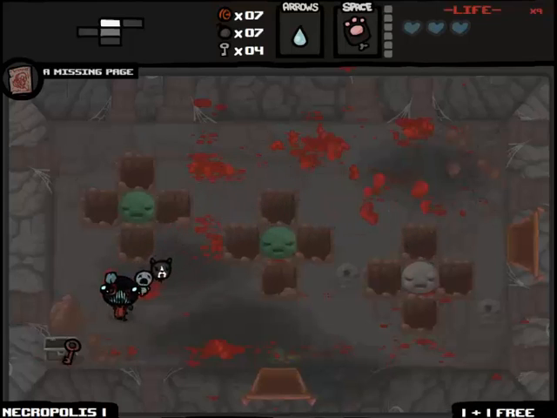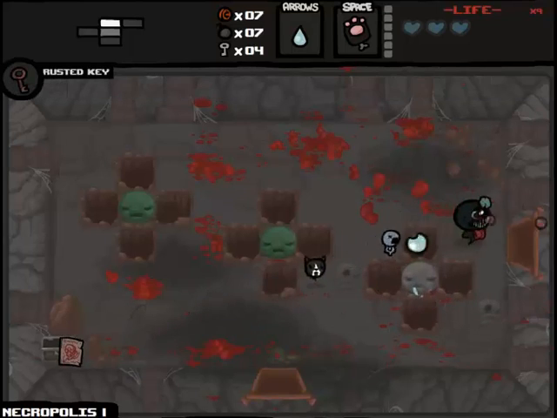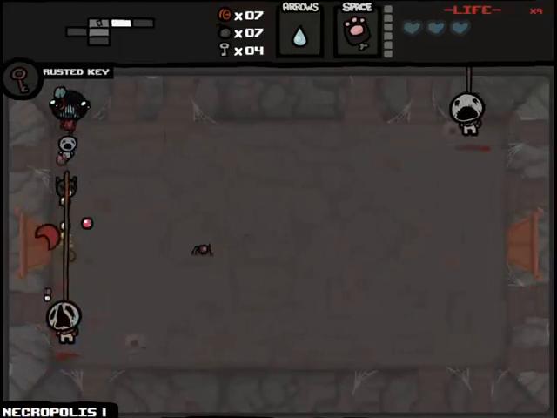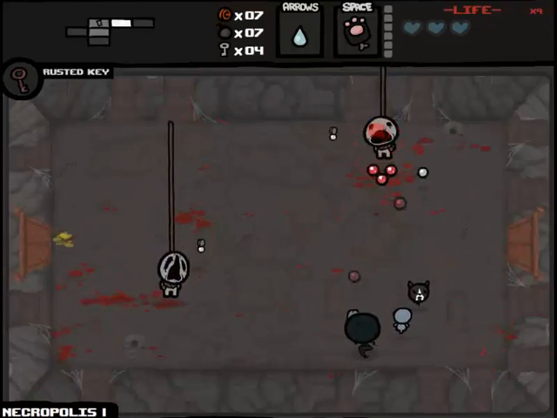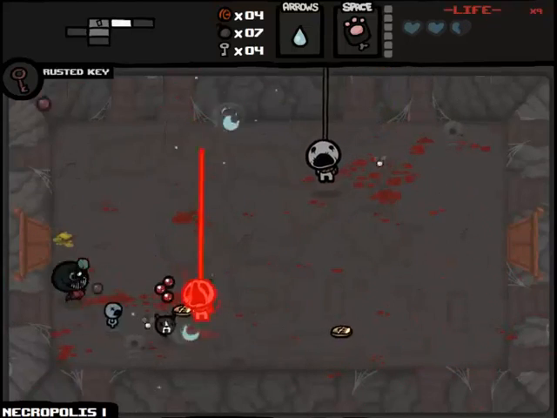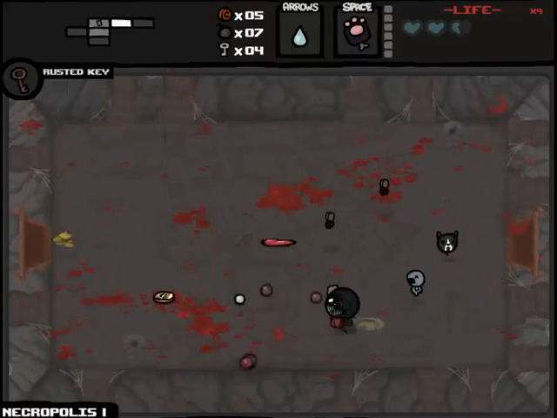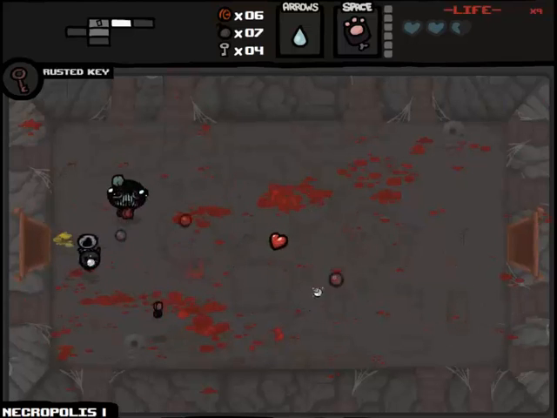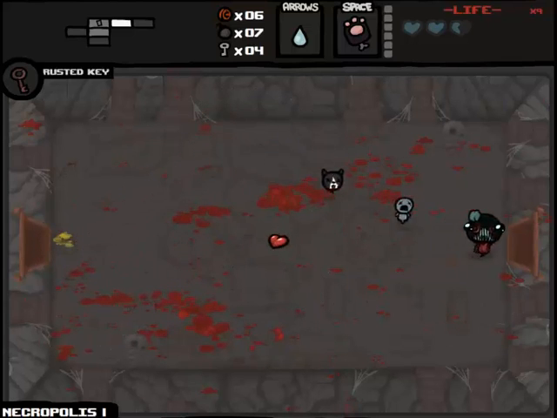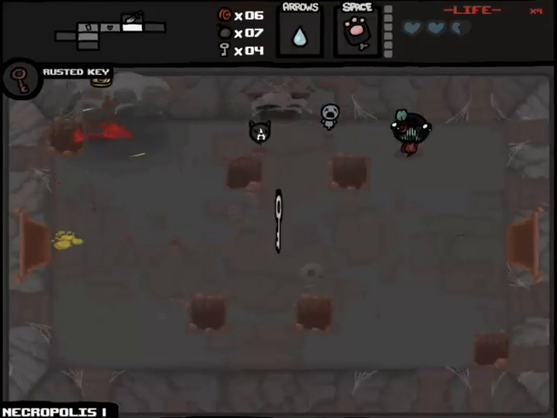Not sure which of these 2 is better, so I'm going to take the rusted key. No particular reason except for that I know the missing page only has a 5% activation chance, and I'm not entirely sure what the chance is that this thing will help me. But probably better than 5%, because 5% is pretty crummy. 1 in 20. This is probably like 1 in 10, if I had to guess. So, better to carry this around. Look out for the bomb fly here.